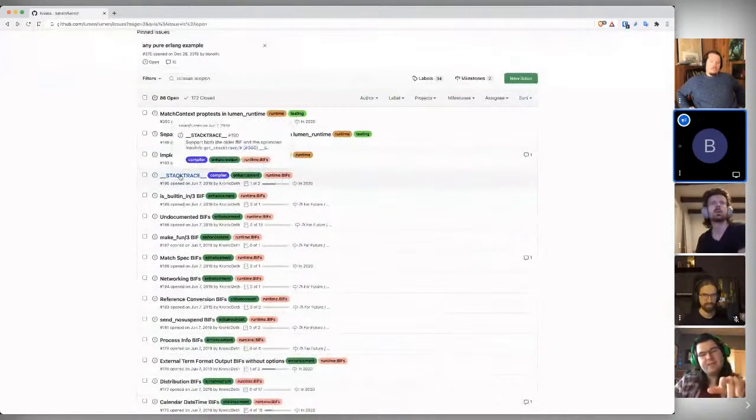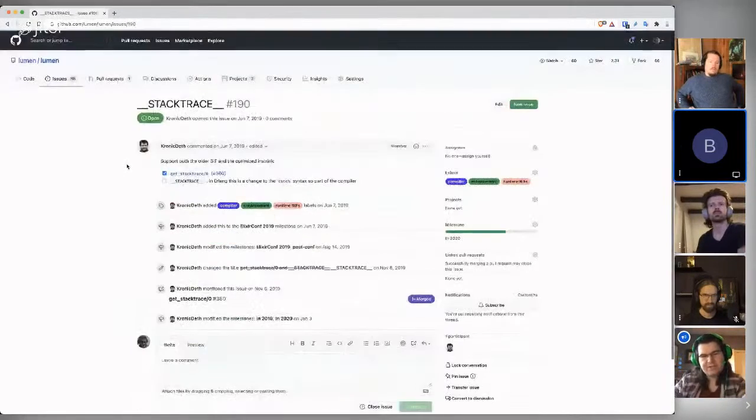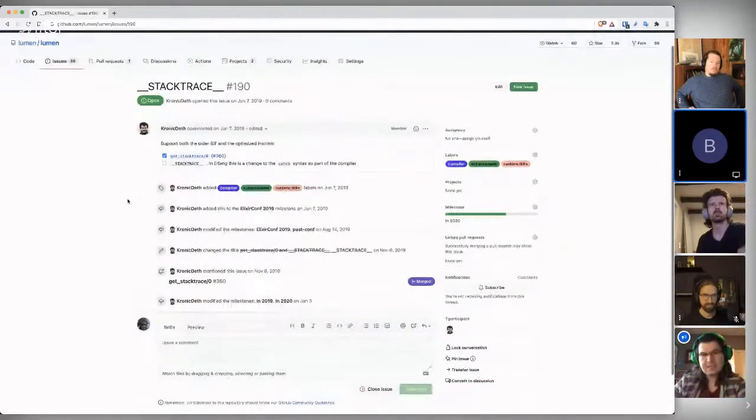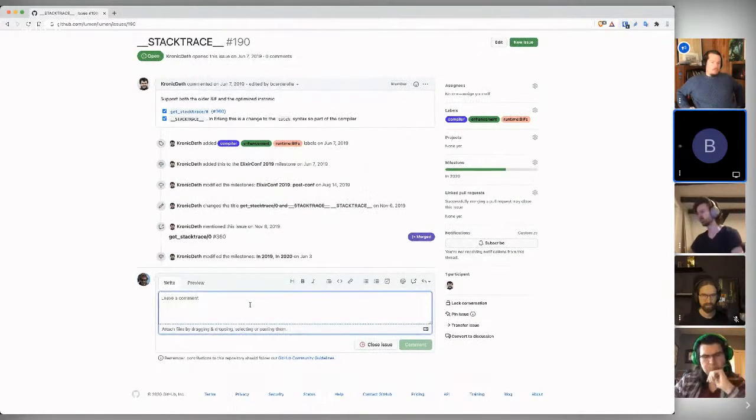Well, the BIF is, but the implementation, double underscore stack trace, is different. That's the compiler support thing. That's not a BIF. So if you click on it, you saw that get stack trace is technically done. I mean, that should be supported. I don't know, that's implemented with catch. I mean, double underscore stack trace in Elixir is implemented using the catch syntax in Erlang or the equivalent; it compiles to that. And we support that, so I think that one should be done. So we can close this out? I think so. Okay. Yeah, should be able to. All right.